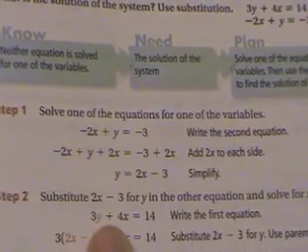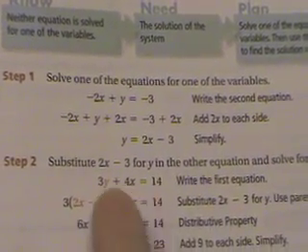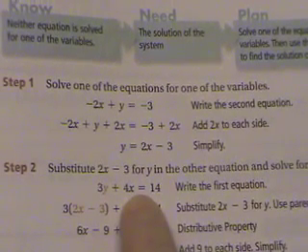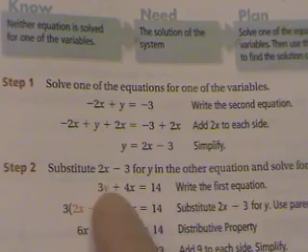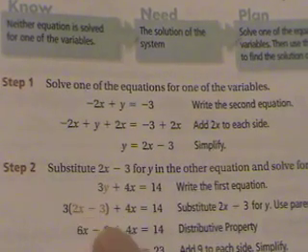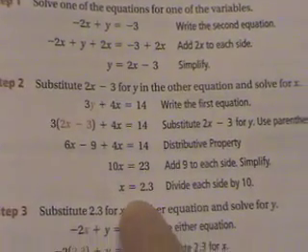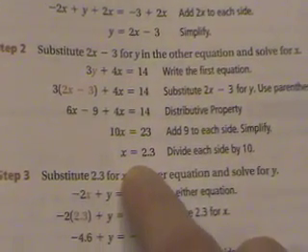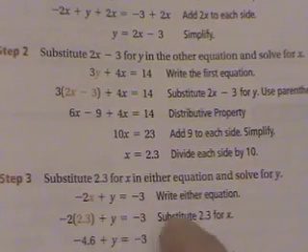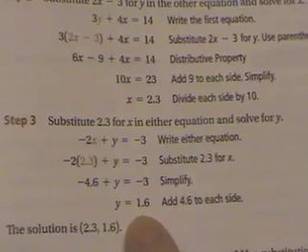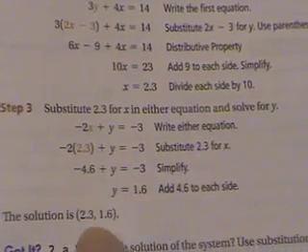Write out the first equation. This is actually an important step so that you don't get lost in your math, and so I can see what you're doing as you try to do these problems. Substitute in, solve for x, but you're not done yet. Put 2.3 in either equation, solve for y. Now you're done.